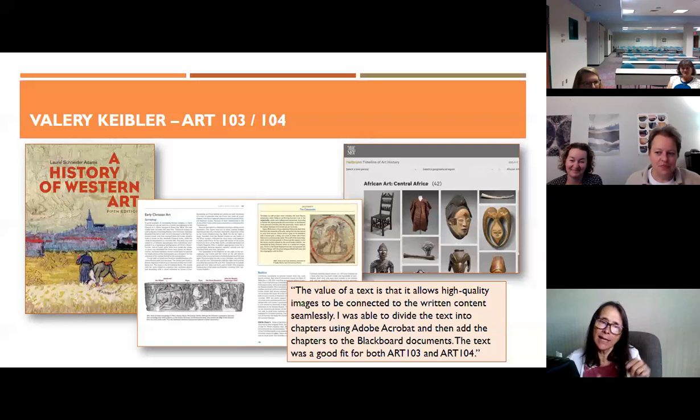What I liked about that, Lori, was that the book that had originally been selected by the department, which was the Jensen Book of Art History, had almost all the same photographs and all the same content. So it seemed like we had lost absolutely nothing by going across this platform. That's cool. Yeah. Okay. Great.